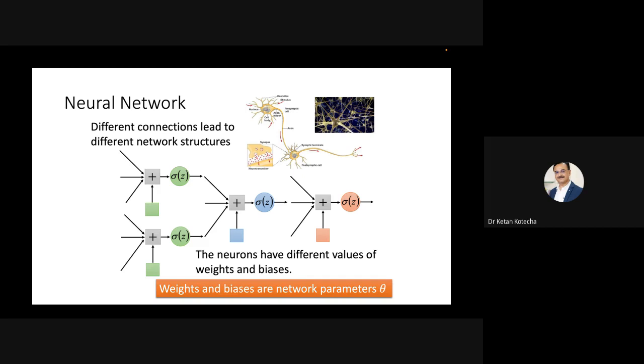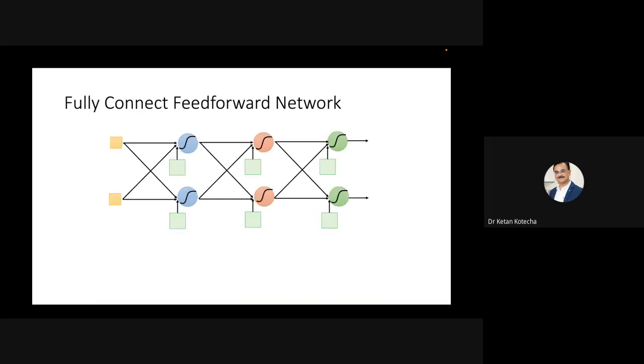So here, as I was telling, the weights which I was showing in the last figure, and the biases, they are the learning parameters, which we need to learn by training the neural network. In combination, weights and biases are called theta. Theta is the parameter which is to be learned. So there will be a huge number of thetas. Every arrow will have a weight here. If you combine all of them, there will be, let's say, 1 million or 10 million or 1 billion parameters for a particular network. They are still fewer compared to a deep learning network, which has even more than that.